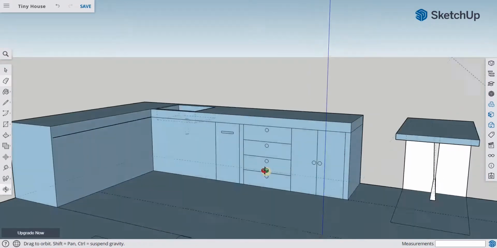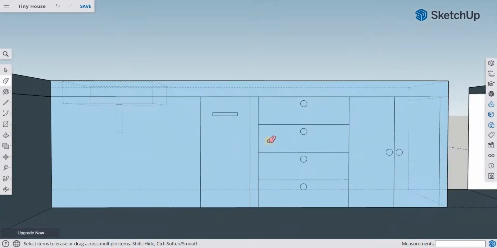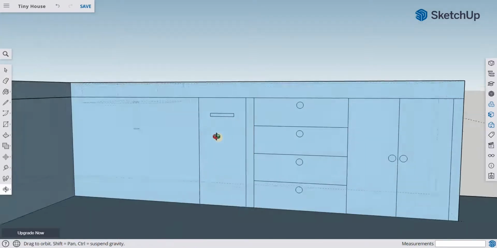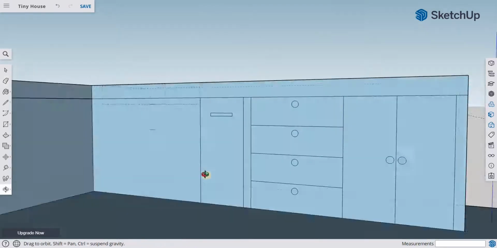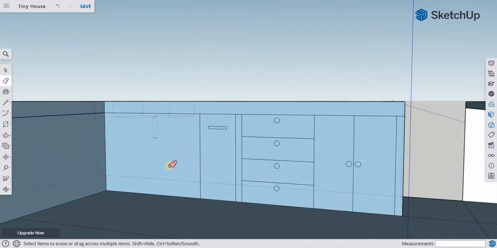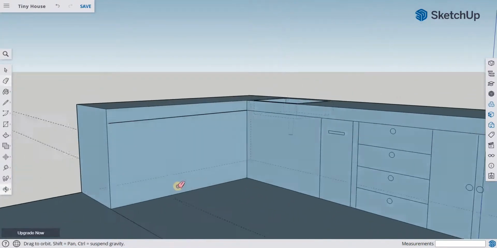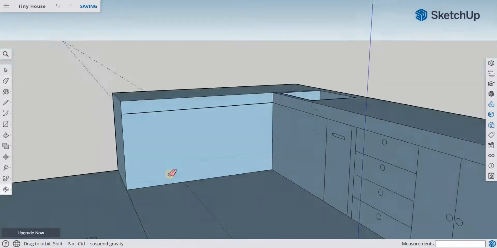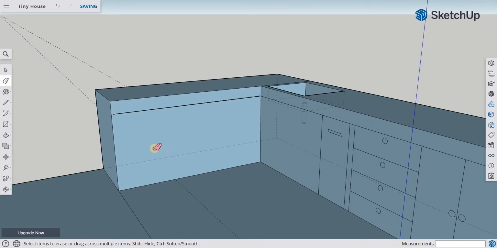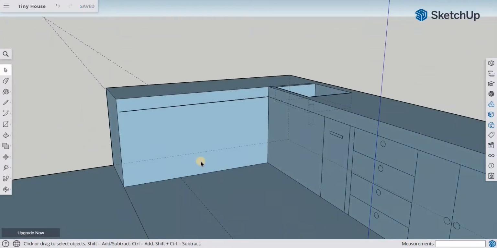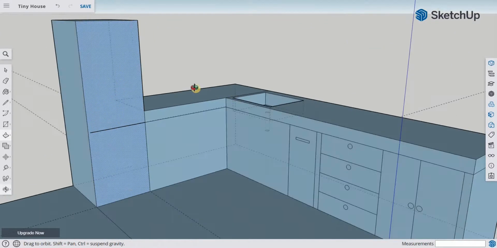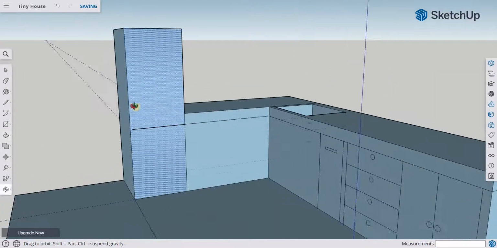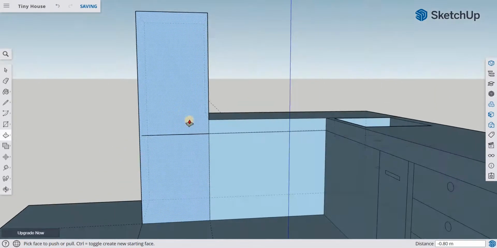And while we were at it, I've already also designed the other handles for the other cabinet. Okay, so more or less that is how it will look like. Next, I'm deciding if this area will be left blank, because I will put the ref there, and then I will remove this part here to accommodate the space for the refrigerator. Okay, so here we have added a simple refrigerator.